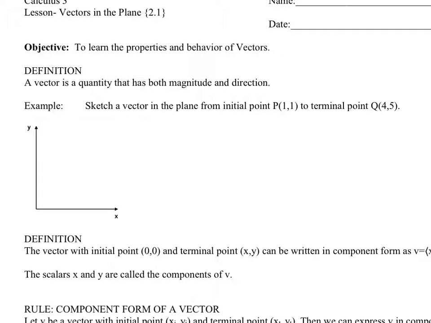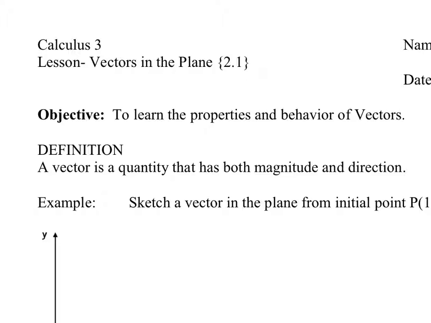If you have experience in a physics class, then you already probably know something about vectors, probably more than we're even going to cover in this course. But I'm not going to make any assumptions. So a vector is a quantity that has both magnitude and direction. So if you're talking about speed, that would be known as a scalar. All right, so speed is a scalar. This is a classic example, even from physics. That's usually where they start.